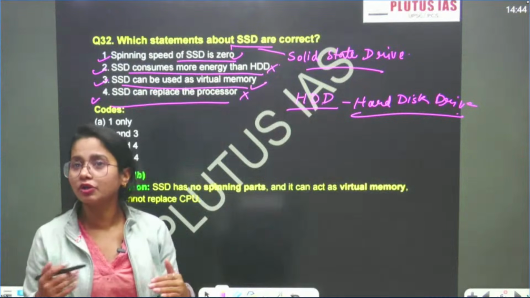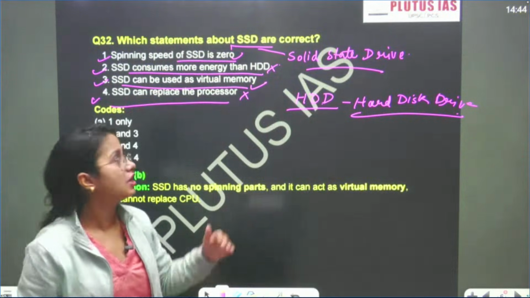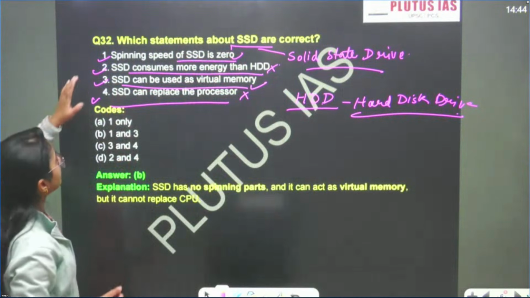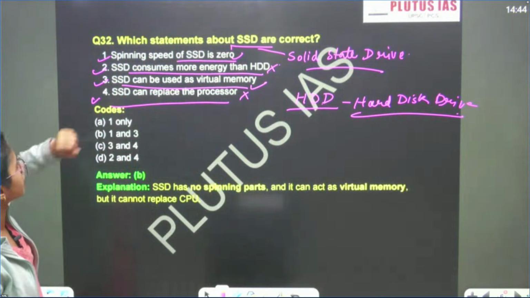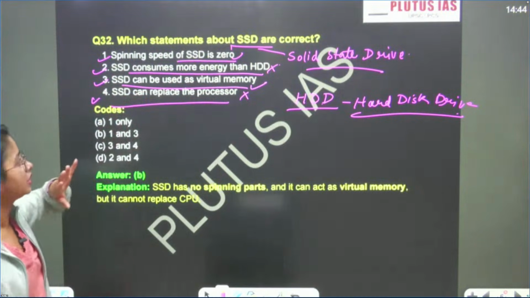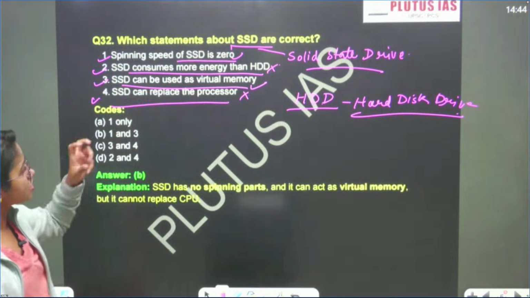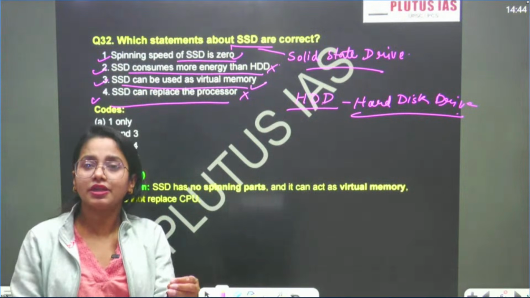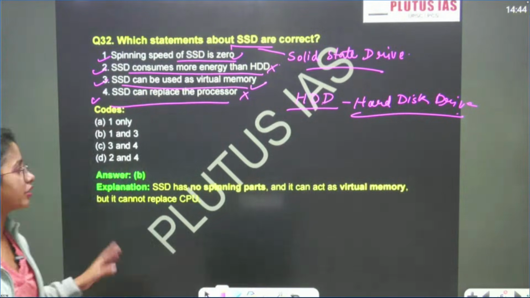It does not have the motor plate. It is not rotatory in function. The first and the... देखो आप इसको कैसे solve कर सकते हो? First statement, अगर आपको पता है the first statement is correct, then of course the second statement is absolutely wrong, because which is a system consuming more energy, that means it is something in that movable part, while the SSD does not have any movable part.